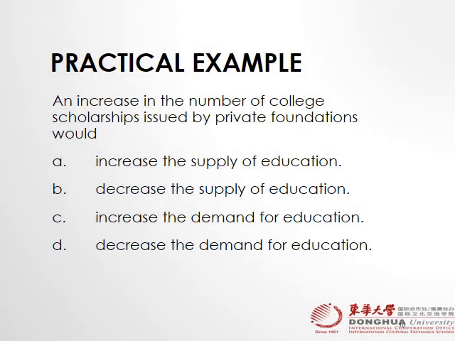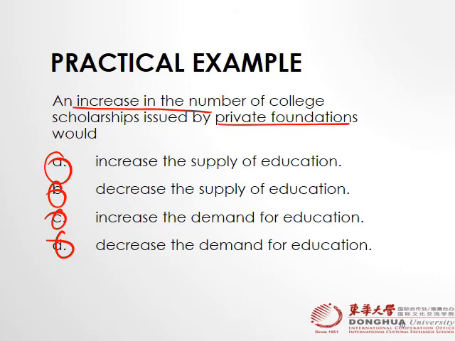One more practical example here. I'm just going to give you 5 more minutes to pause the video and guess the right answer. An increase in the number of college scholarships issued by a private foundation would: increase the supply of education, decrease the supply of education, increase demand for education, or decrease the demand for education.